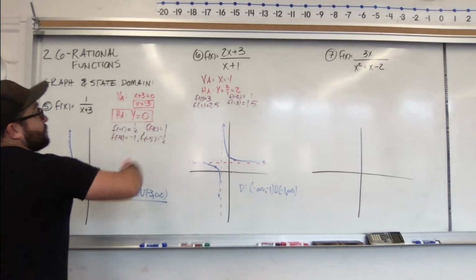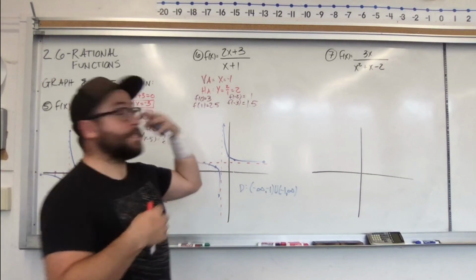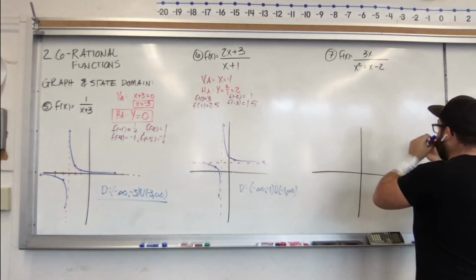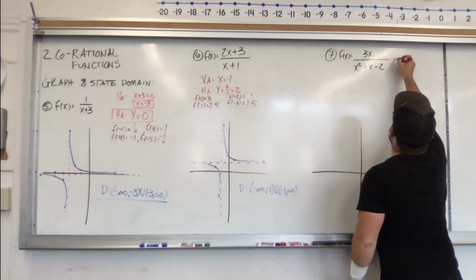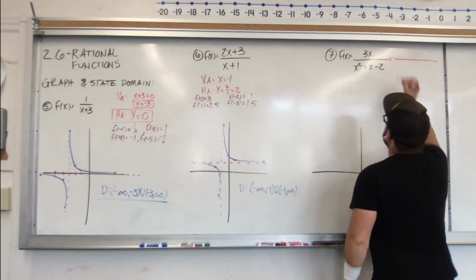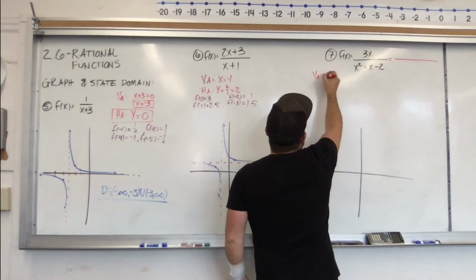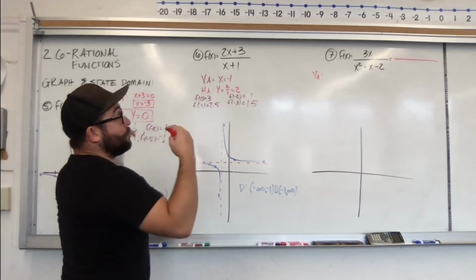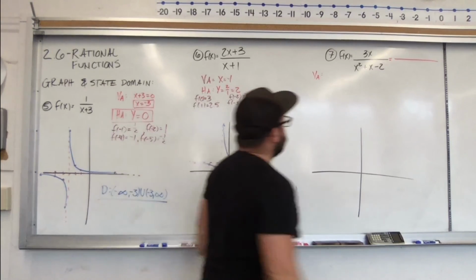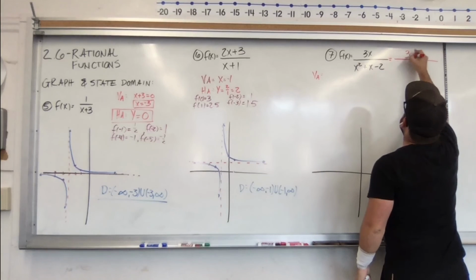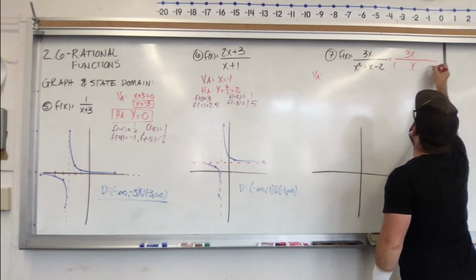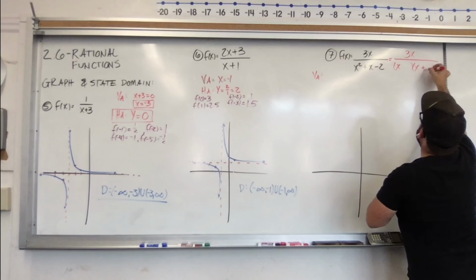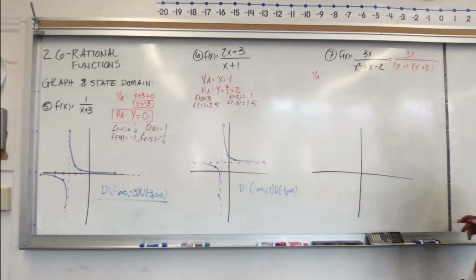Now, that's 2 examples of some basic cases. Here for number 7, we're going to have something a little bit different. So right off the bat, let's go ahead and work out our vertical asymptotes. Again, for vertical asymptotes, we like to factor everything, make sure you have no repeated roots, repeated factors. So we got 3x up top. We have x, and it's going to be -2, so +2 and -1.